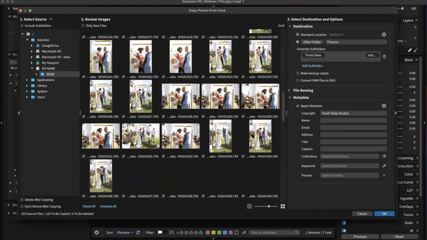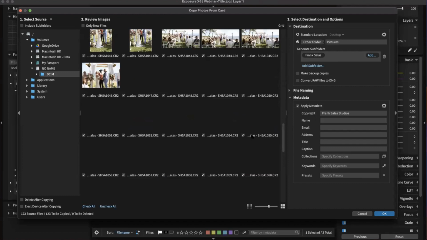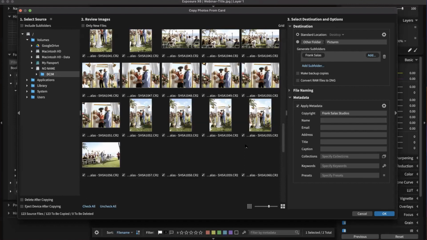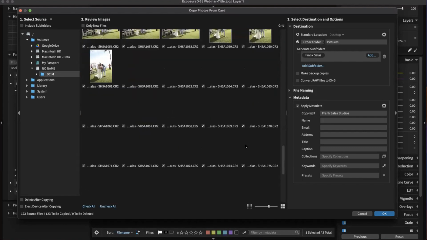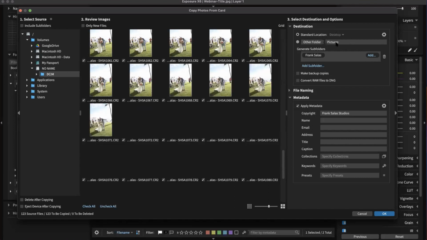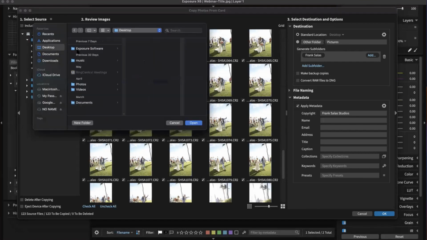And so then over on the right side, let's let all these thumbnails come up here. Looking pretty good. Let's move it down, and then as those populate, I will continue talking over here. So I want to move it into, this says my pictures folder, and that's not what I want. I want to put it in my photos folder on my desktop. I put everything in there.